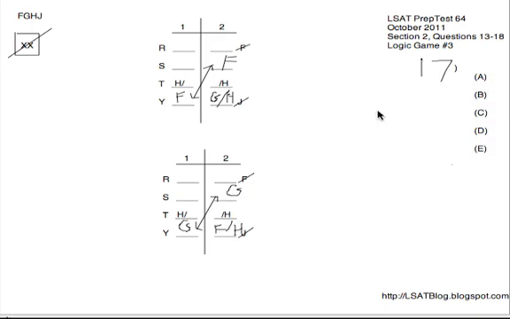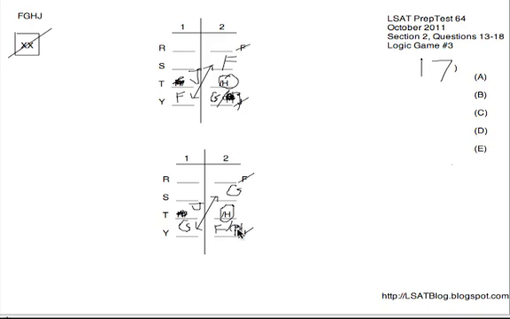Next, number 17, if T does J on the first day. So that could happen in either diagram. I'm going to draw out both of those possibilities in order to be thorough here. So I'm going to put T on J1 for both of these, and of course that automatically requires H to be on T2 for both of these scenarios, meaning that H cannot be on Y2 for either of these scenarios.